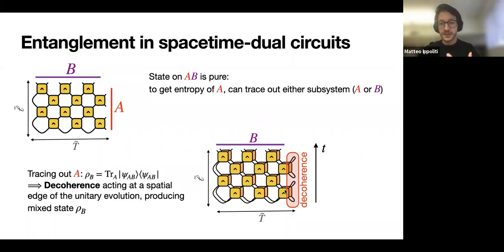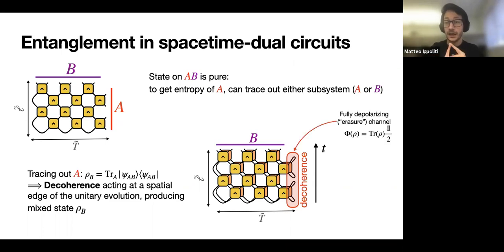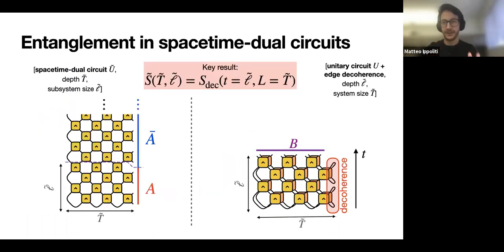But now you can interpret this process going forward in laboratory time, physical time, as having a unitary evolution everywhere in the bulk, except at this particular edge qubit, where what's happening is a fully depolarizing channel, which is a kind of decoherence process where your qubit is constantly being traced over and replaced by junk, so the identity state on that qubit. So entropy is being injected on that side and then is being propagated into the bulk by the unitary part of the circuit. And it's giving you this mixed state that has some amount of entropy. And that entropy is exactly the entropy we set out to calculate before. So this is the punchline. We have this connection between entropy in the states produced by non-unitary dynamics and these other states, mixed states, produced by unitary dynamics with decoherence at the edge.